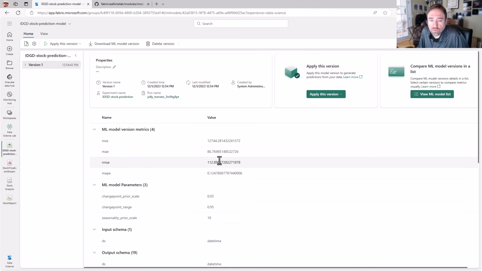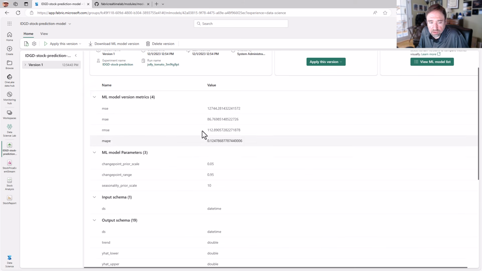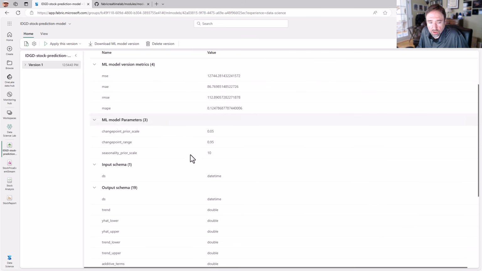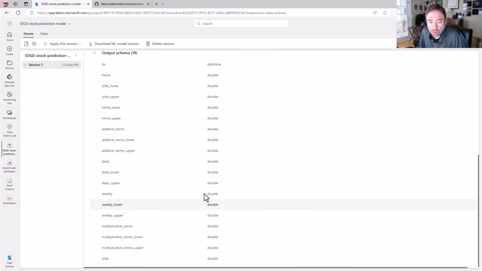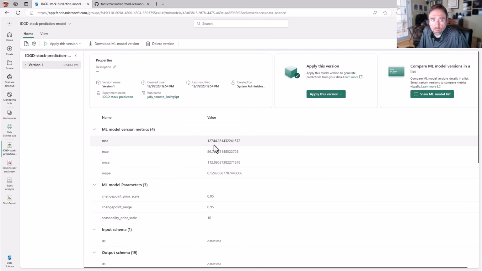So there are a lot of different variables for us to look at, but nevertheless, you can see that it's all logged here for us to look at. The input and output schema that we told it to infer from our model, so we can look at that output. We only have this one model and run that we created, but we could look at all of them and then plot out how well they do, so we can track the effectiveness over time.